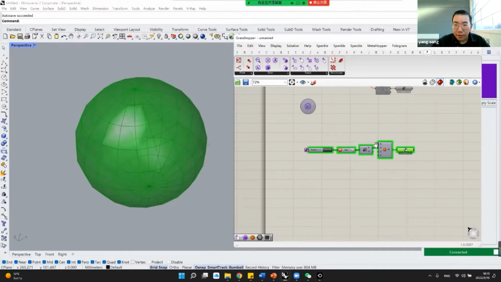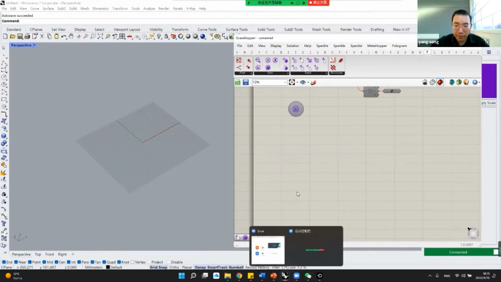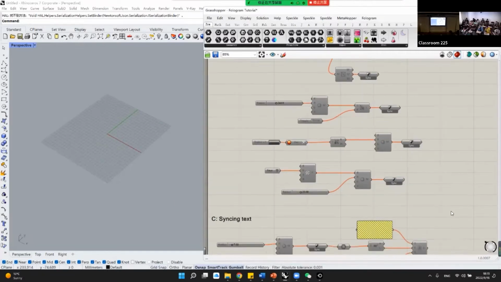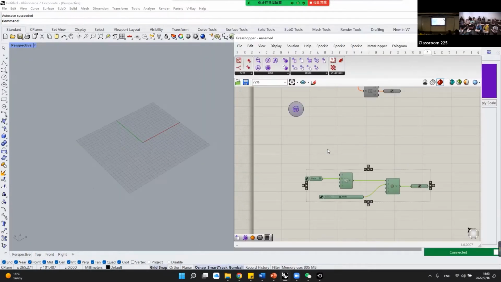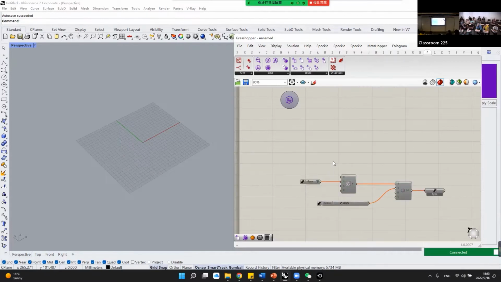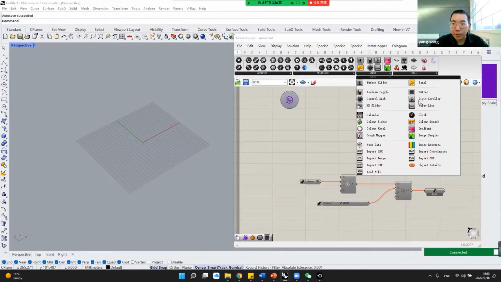And the last thing of the interactive menu I'm going to show you is the value list. So for the value list, it is in the input value list.